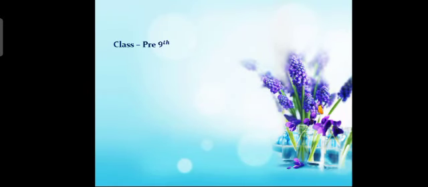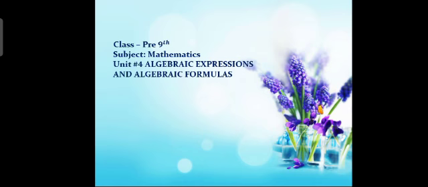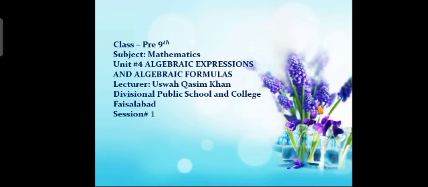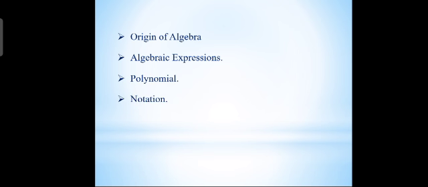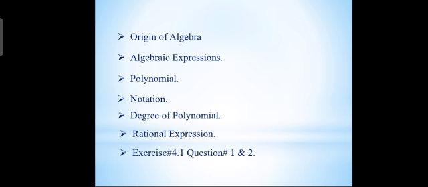Bismillahirrahmanirrahim. Assalamu alaikum. We are going to start unit number 4, algebraic expressions and algebraic formulas. And this is our session number 1. In this session we will discuss origin of algebra, algebraic expressions, polynomial, notation of polynomial, degree of polynomial, rational expression, and then we will solve exercise 4.1, question number 1 and 2.